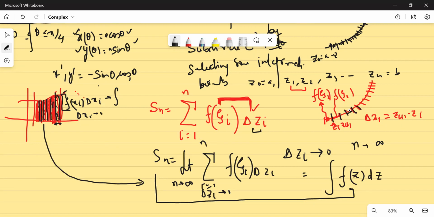अब तुम कहोगे यार यहाँ तो बहुत सारी वैल्यूज है फंक्शन की, तो मैं क्या कह रहा हूँ, जस्ट ट्राई टू टेन्ड डेल्टा जेड टेंस टू जीरो. इफ डेल्टा जेड टेंस टू जीरो, this will become very close. So now you can actually find that almost the function is constant here. Almost it is constant. So what I would do, f(ζi) into Δζi, this particular thing is called as some sums. And when I tend n towards infinity, matlab, now I'm very close. These partitions or subdivisions are very close to each other. This particular sum would turn into an integral. And this integral is called as the contour integral from A to B. I hope it is clear.